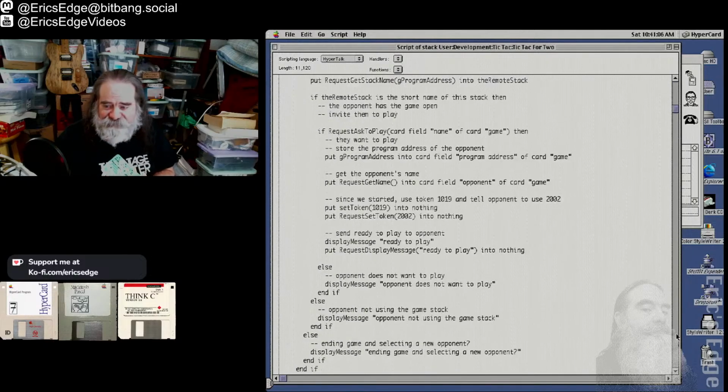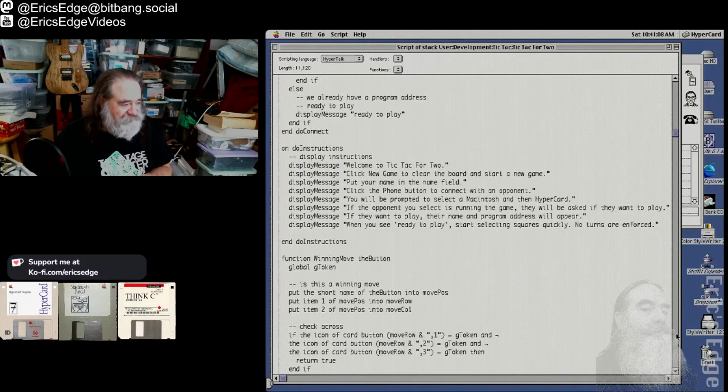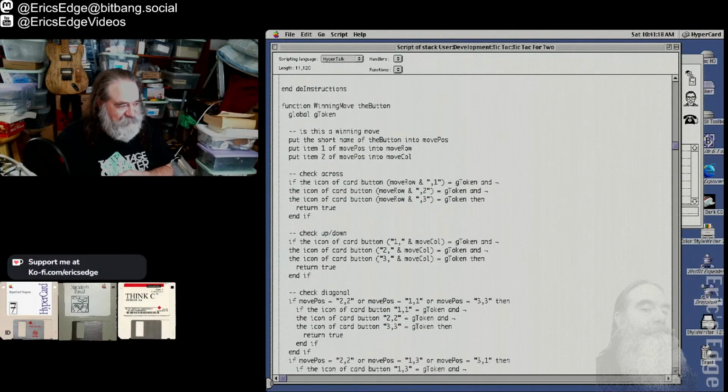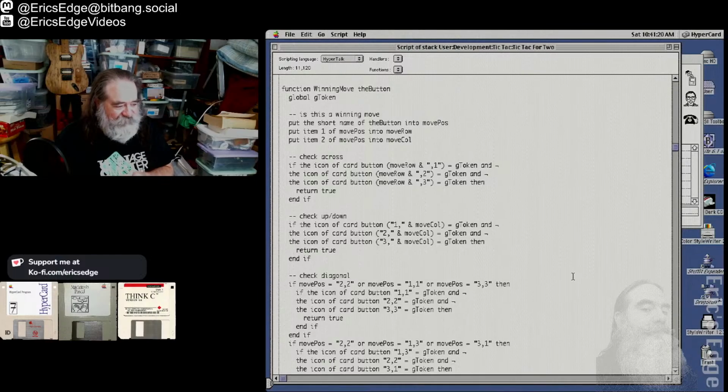So that's it. That's it for the code. Do instructions is just displaying a bunch of messages. Winning move. Here's something that's a little different. I tried to be clever about this, because if you think of the game board, it wraps around vertically and horizontally. It's more of a torus.